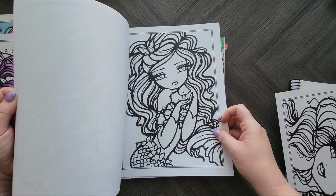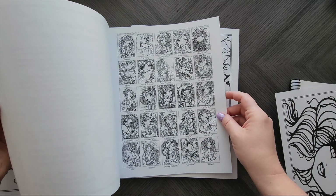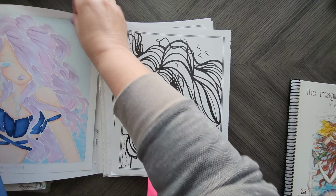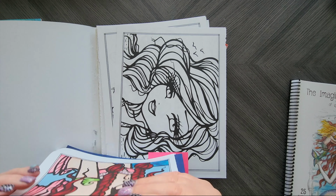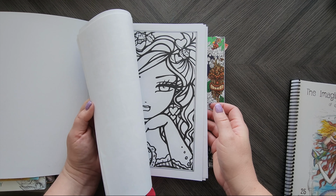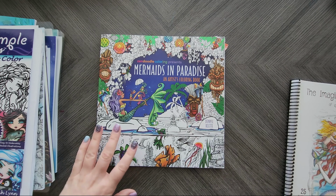So there's going to be a few things that aren't mermaids, but I plan to, let's see, here's the table of contents. I want to color either in here or the pocket size one. And I'm going to scan, I've done more in this book than I realized. I'm going to scan a lot of these and put them on my hammer mill so I can color them with markers, because they're really big and open and they kind of just scream, color me with marker. At least at this size. In pocket size, not so much.